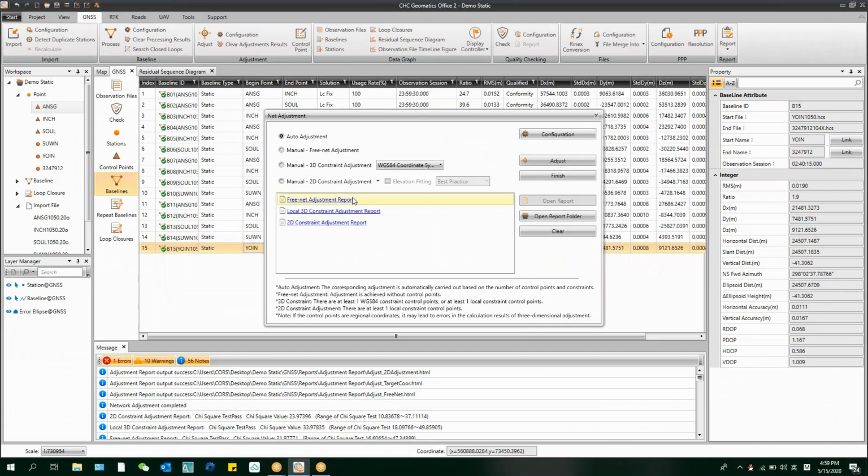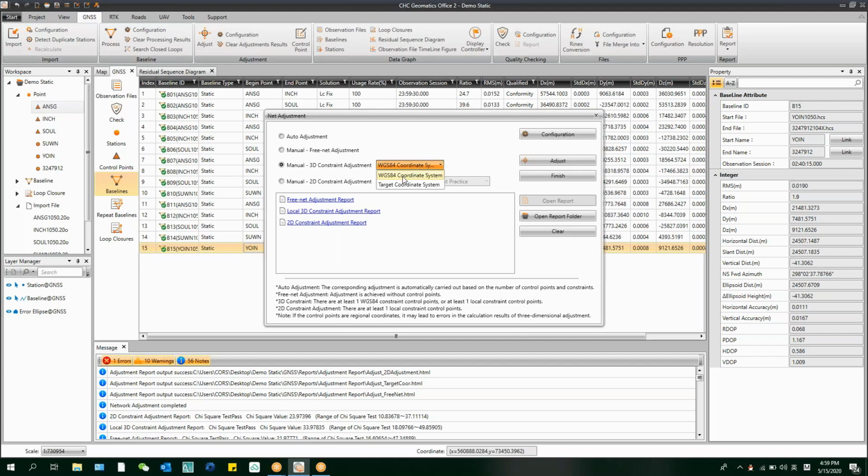Here I clarify what these 3 adjustments mean. This free network adjustment means you do the adjustment without control point. This 3D adjustment means you can choose to adjust in WGS84 or use local coordinates.